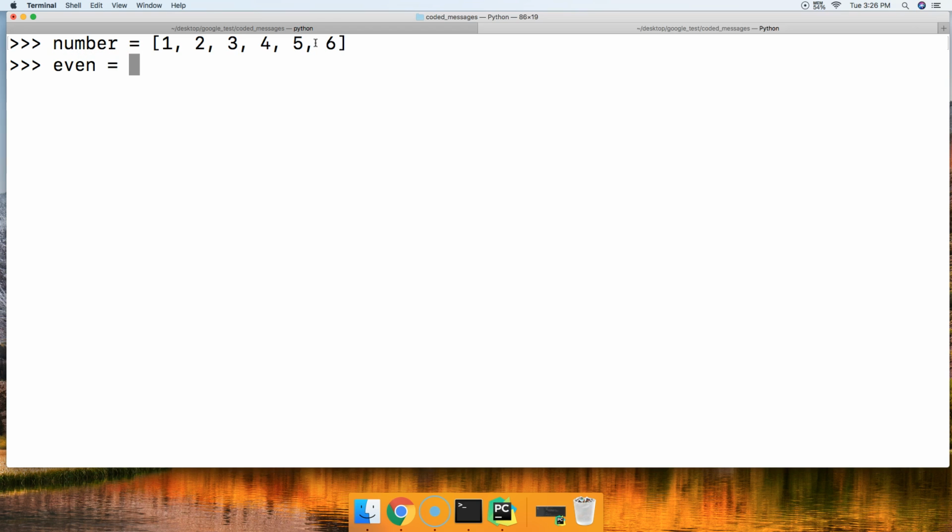We're going to use list comprehension to do this. So we'll say even is going to represent the list that our list comprehension is going to create, and we're going to say item times 2 for item in number, and then we'll say if item modulo 2 is equal to 0. So when we divide it by 2, is the remainder 0? If so, it's an even number. That's how we figure that out in programming. We'll hit return, and we'll call even.